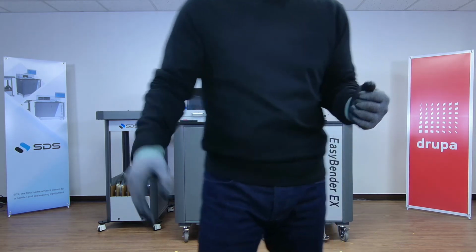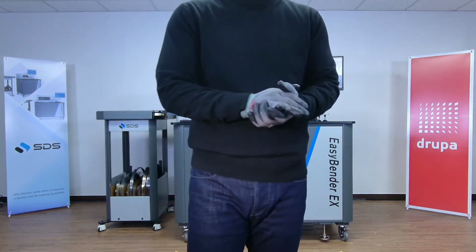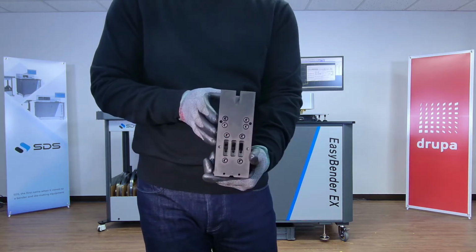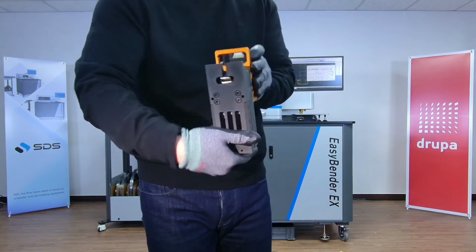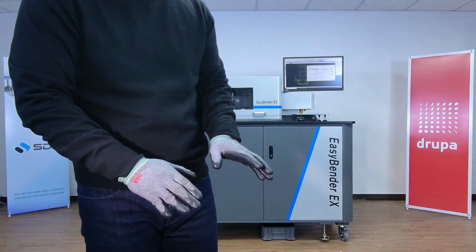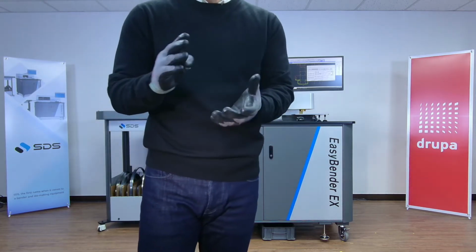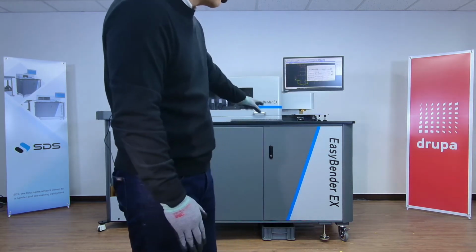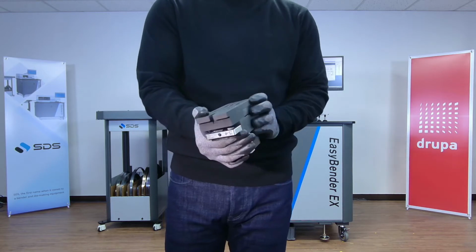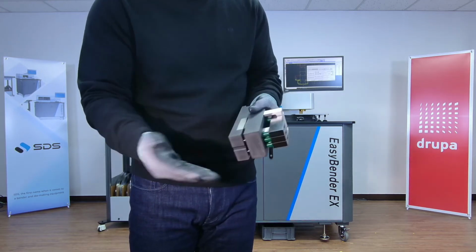At the same time, I'm just gonna show you how easy it is to work on these tools here. Each of these is the nick tools or micro perforation tools, and this is the perforation tools here. The reason I'm showing you these specialized tools is that we don't have them on NS2, and we only have these same tools on NS2 and the upcoming model EasyBender EX. So I think it's very important to point these tools out at Drupa, so that you know what we have as far as machine models go and what the capability of those machines are.